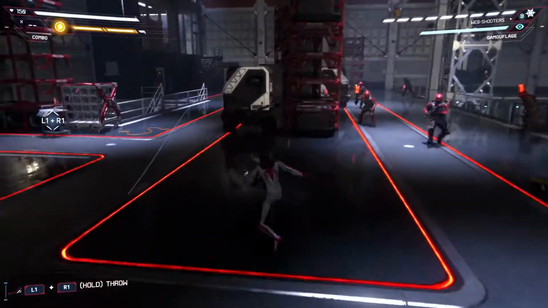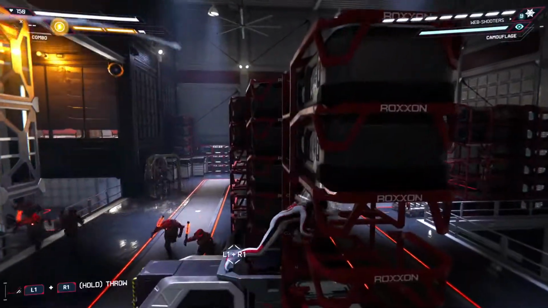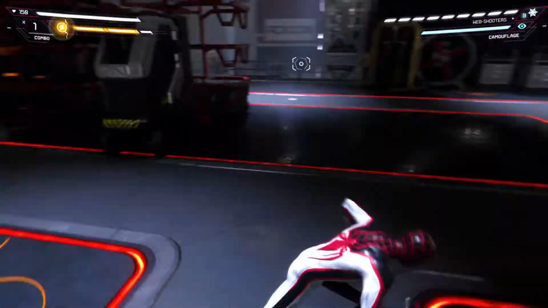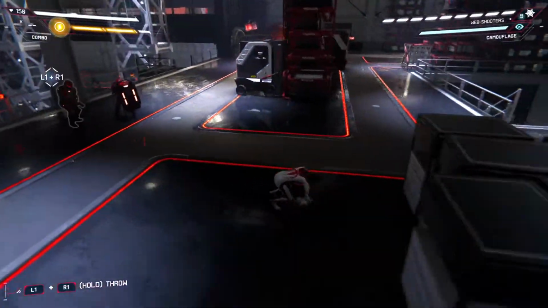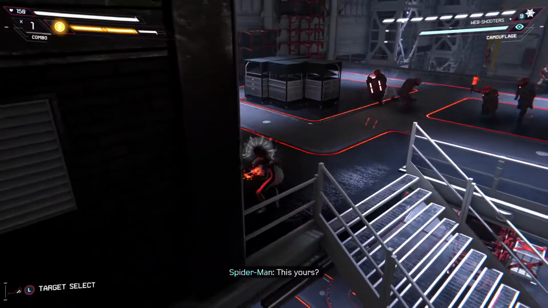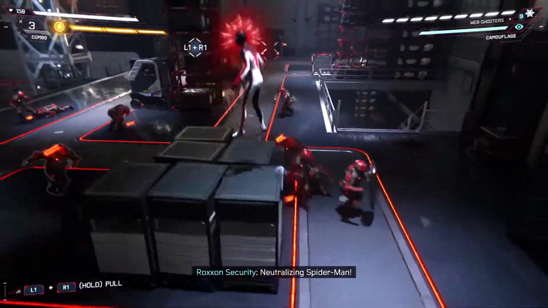He swings on his webs, and he's agile, and he immobilizes people so the police can come and pick him up. He doesn't kill people. He doesn't try to knock them out or beat the crap out of them. So, kiting a bunch of guys towards me. And I've come to a Roxxon base because Roxxon are probably the most annoying guys, right? Because they've got the tech that disables your venom.